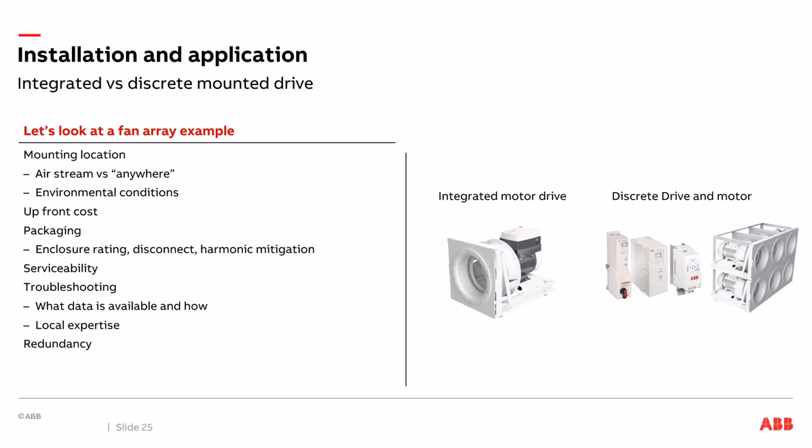Same thing on the spare parts. There is more spare parts available for that discrete drive and motor solution compared to the EC titanium with integrated drive. And then along those same lines, the troubleshooting side of things, with the loose drives, you just got that advanced control panel on there. You can see exactly what's going on. You've probably got similar ABB drives on other equipment, so everybody's trained on how to use those. So a lot of times it's easier to troubleshoot.